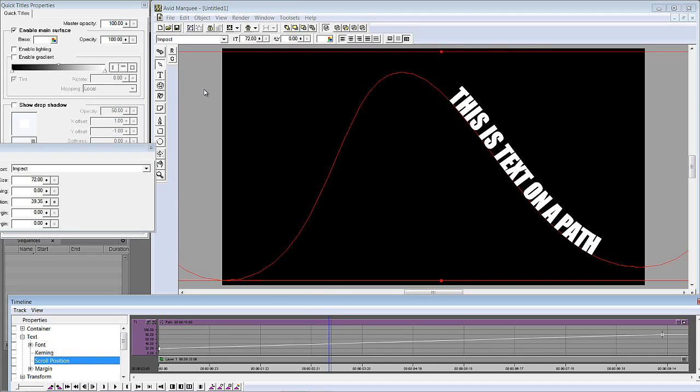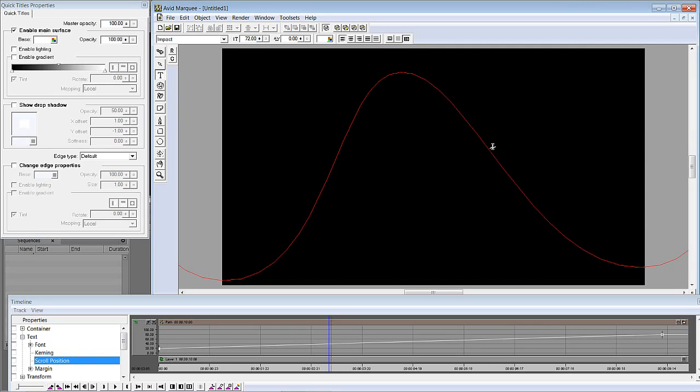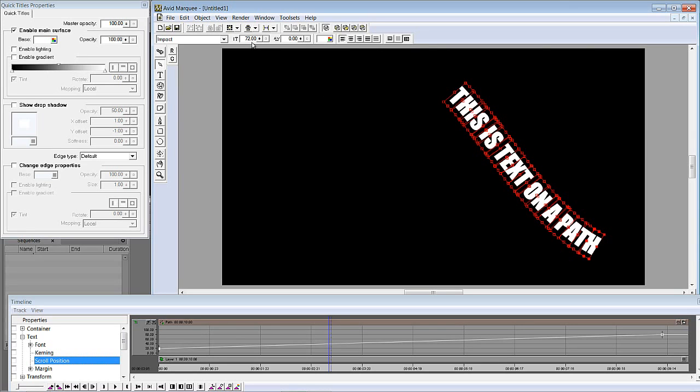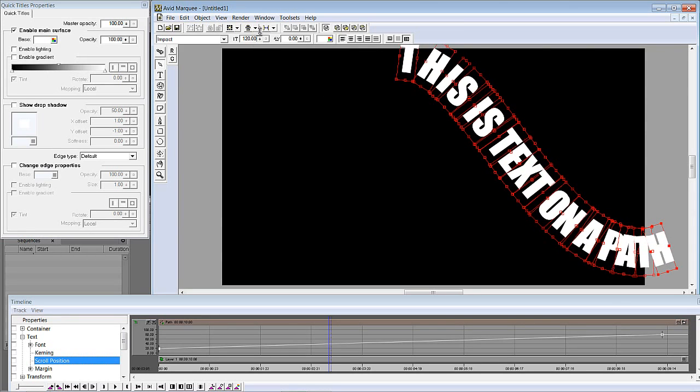And I'm not going to adjust any animation because I don't want to have this as an animatable element. It's just going to be the way that it is. So what we're going to do here is I'm going to, first of all, select my text here, and let's just select it here. There we go. Being a little bit tricky here. There we go. Perfect. I'm just going to adjust the size here. There we go. Just to make it a little bit bigger.